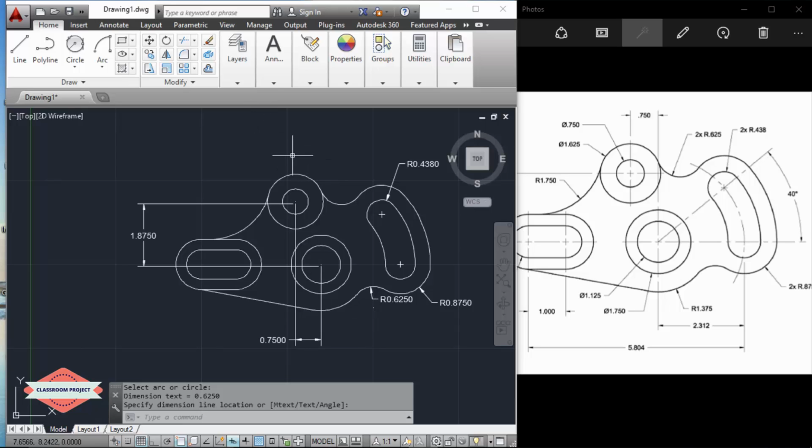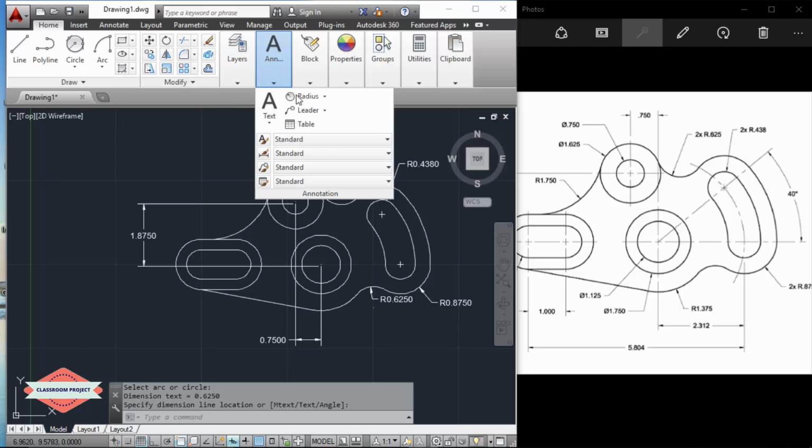So you can see the radius and the diameter again.